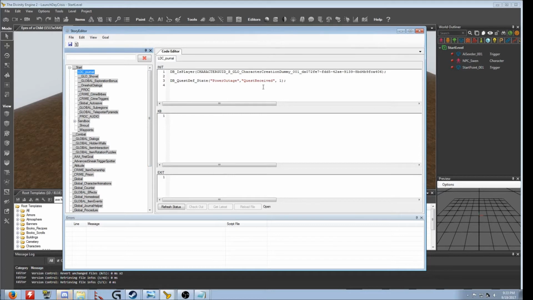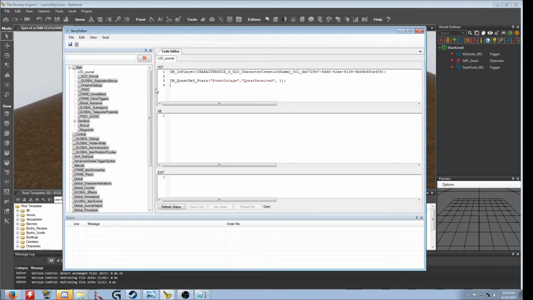We'll just do a little bit of overview since we didn't address this very much before. There's a lot that could be said about story scripting. There are some really nice documents that are continuously in development at the Larian Wiki. I'm going to link to those. You'll definitely want to read those if you're going to get serious into making complex quests and campaigns, because you're going to have to do a bit of story scripting to make that happen. In any case, each one of these files here is called a story goal. Each goal will initialize, and then it will continue to run, and then when it is closed, it will complete.